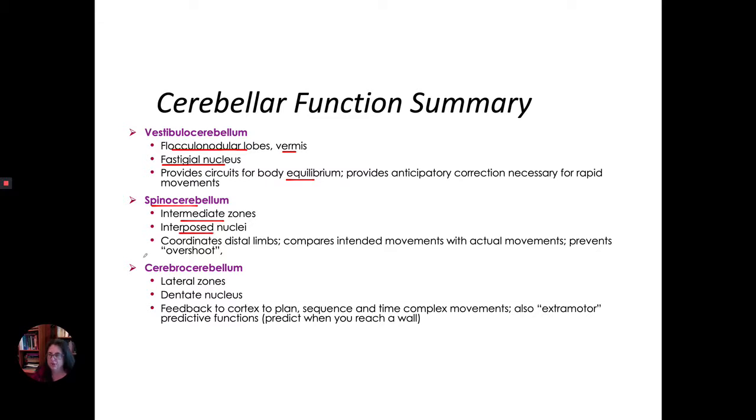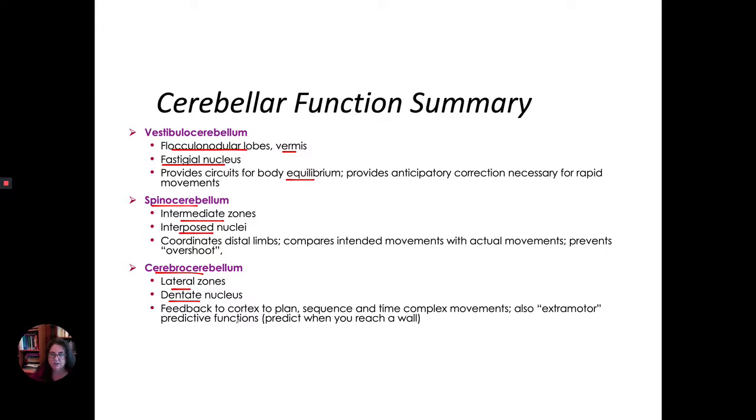The cerebrocerebellum, this is associated with the lateral zones part of the cerebellum. The deep cerebellar nucleus associated with the cerebrocerebellum are the dentate nuclei. And this is, again, working with those lateral zones for that planning and sequencing and timing of multiple groups of muscles and things like that.